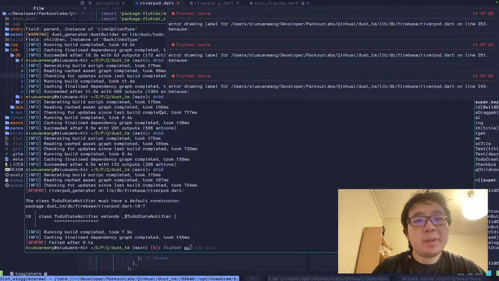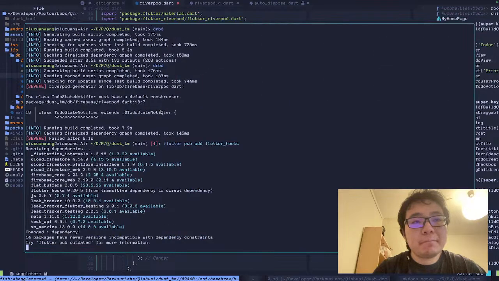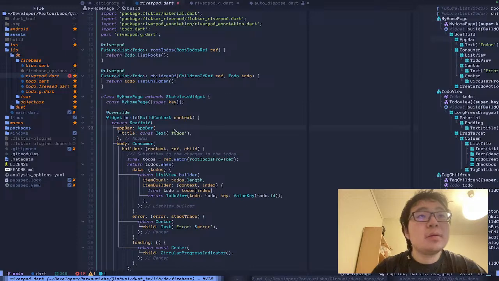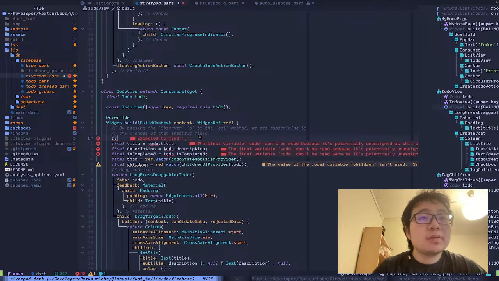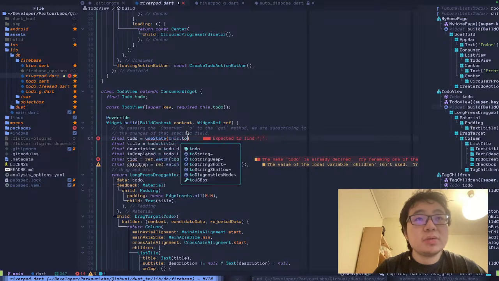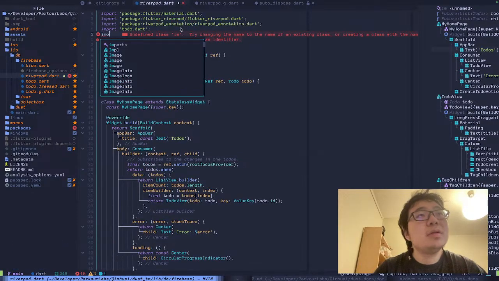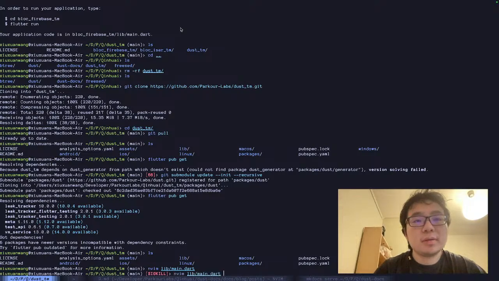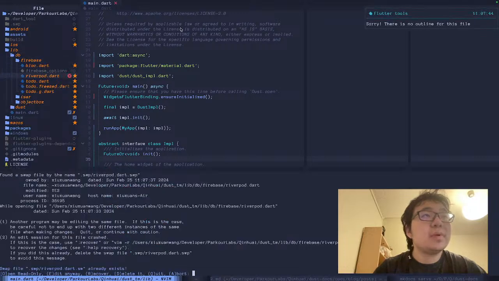Alright, I couldn't figure this out. And you know what? Flutter pub add flutter hooks. Final to-do equals use state this dot to-do. What is going on with my riverpod.dart?